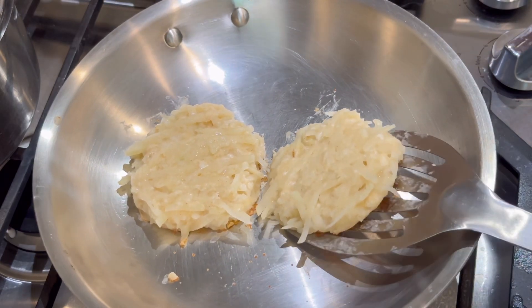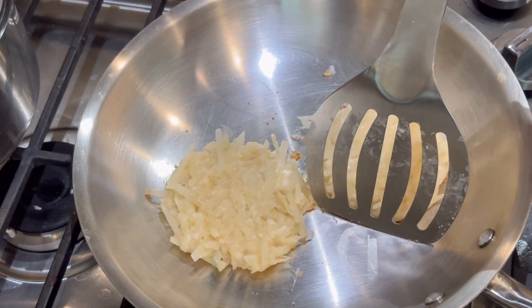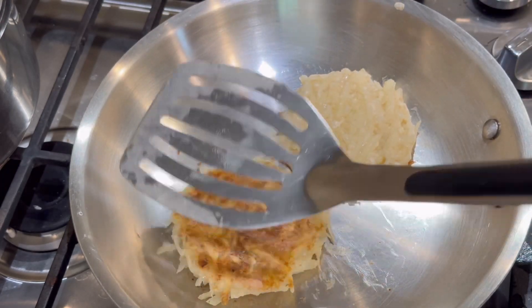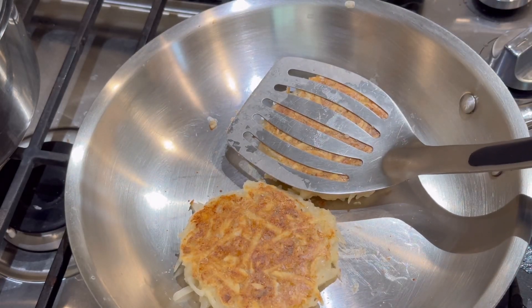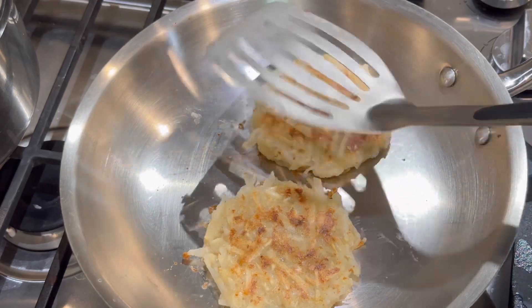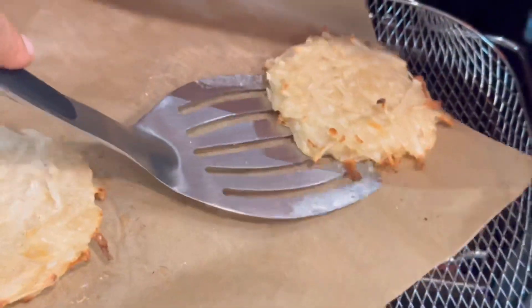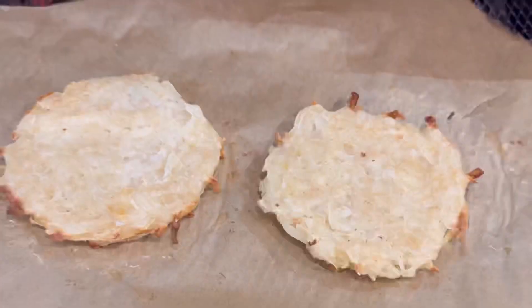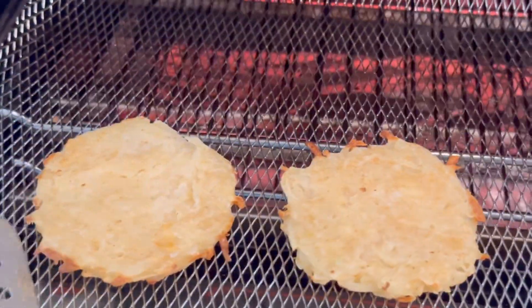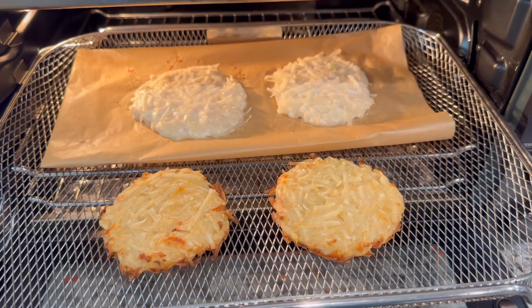This recipe is going to make six little potato slider buns. I would form little patties on some parchment paper, all six of them at the same time, and put them in the oven, cooking them at 385. If you don't want to go that high, I would recommend something between 350 to 385. Cook on one side for about 10 to 15 minutes. The most challenging part is actually peeling them off the parchment paper for that initial turn. Make sure they have cooked through, because if they don't, they will get really sticky. If they're not peeling away at all, put them in for another two to three minutes, but not more than five. Once you have them flipped, you don't actually need the parchment paper anymore — you can cook them on the cookie tray or on a stainless steel tray. You only need the parchment paper for that initial cook.